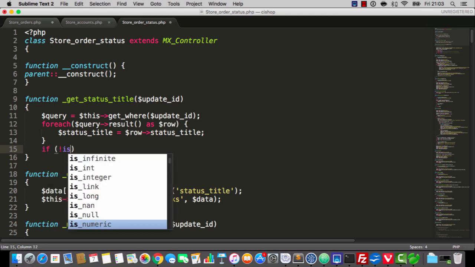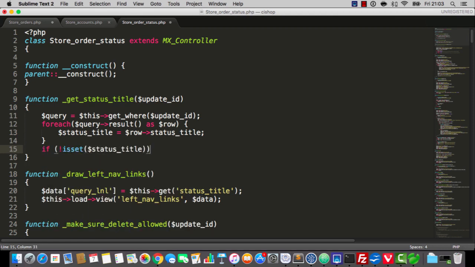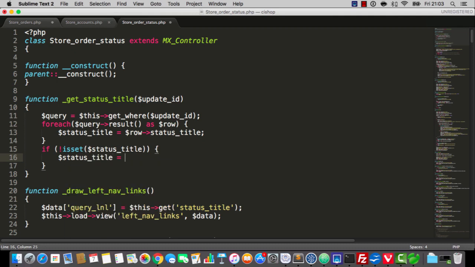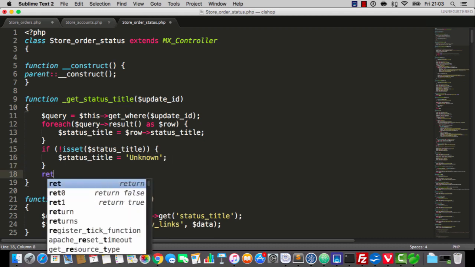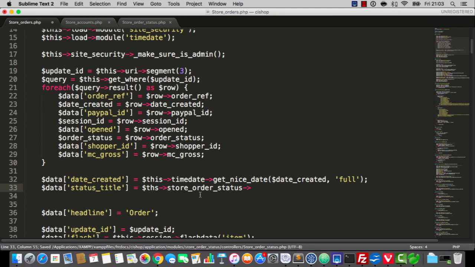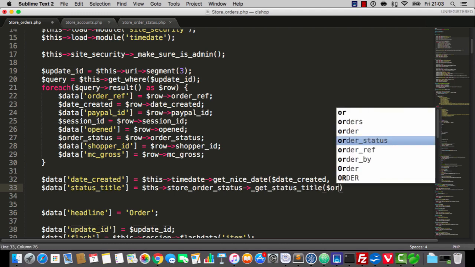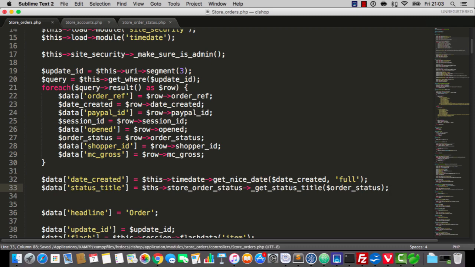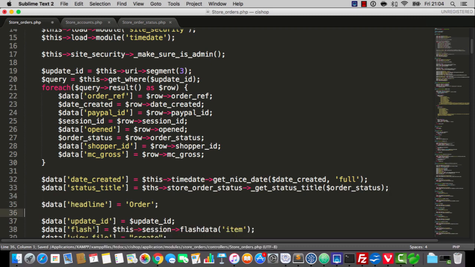I'm going to say if not is set status title, then status title equals unknown. Okay, it's an unknown status, do you know what I mean? And then I'm just going to return the status title. So back to the PayPal module here, I'm going to copy this, the store orders thing, and that is the vibe, and the variable that we're passing in is order status. Okay, right, that's good.